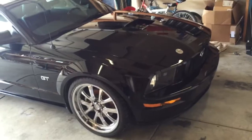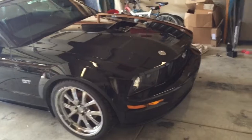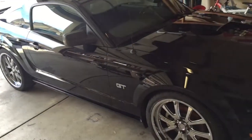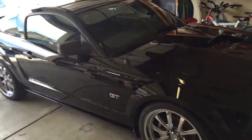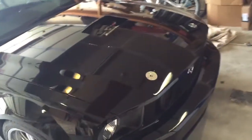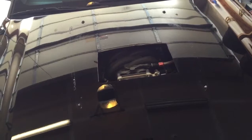This is an '05, first year of the GT. I picked this up — it only has 25,000 original miles on it, no wrecks, nothing like that. I picked it up for just over 8,000 bucks. Yes, before you say 'hey, there's a hole in the hood' — you would be right, and I get that comment all the time.